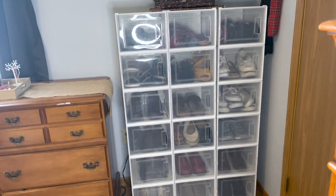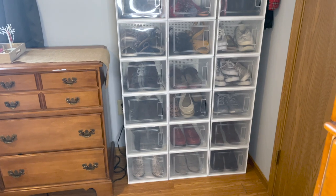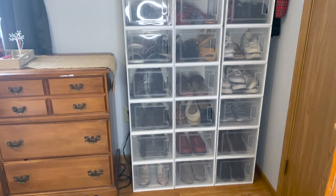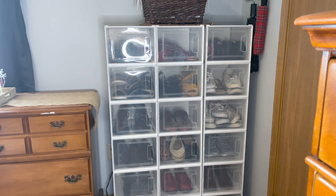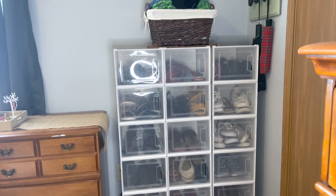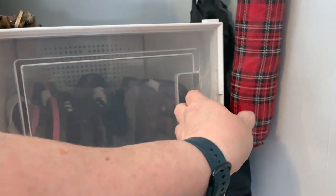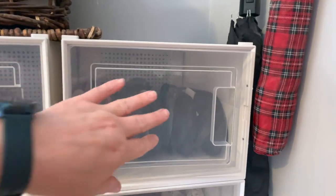What it looks like, all neat and organized. I have the larger shoes, like my boots or my bootlets, at the bottom. Winter's down there. And then coming up, I have sandals and little tennis shoes. Some of them have three pair of shoes in them, so they can definitely hold a lot. Up here would possibly be my favorite. That's all flip-flops, just foamy ones.